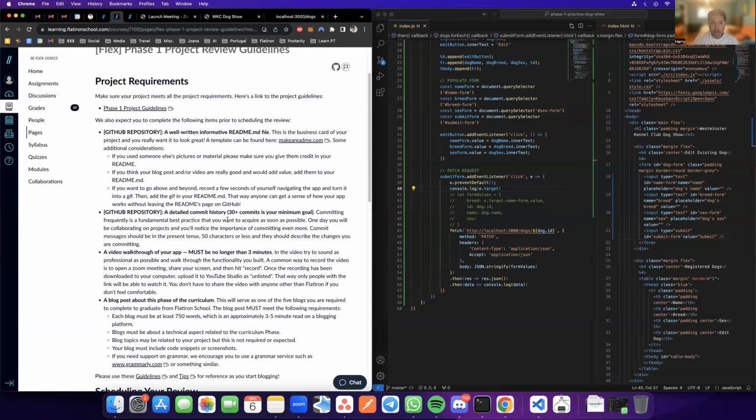There are certain things that are hard to do retroactively, like the commits. Doing commits is a part of building things and saving it to GitHub, and you want to do that continuously through the project. Now, you're not going to fail the project if you have like 3 commits, but people are going to look at that and say, why do you only have 3 commits? Let me pause for a second. Do you know what I'm talking about with commits?